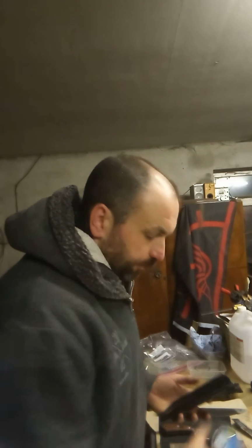It's very easy to apply, but you need a hair dryer or a heat source, not too much, not a big heat gun. You don't want to dry it out totally, make it brittle and it'll crack, but you do want to slightly warm it with a hair dryer. It just lets the pores open up in the leather, so it'll absorb as much of this as possible.